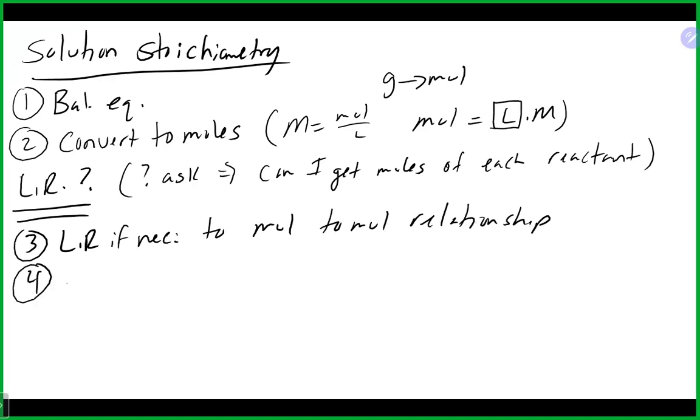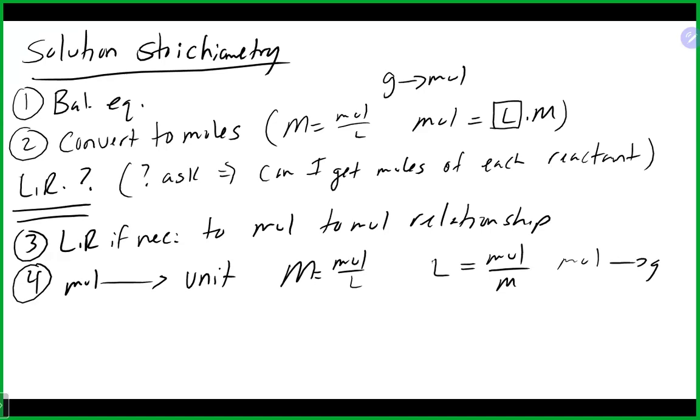And lastly, we're going to take those moles to some other unit. And I will say very commonly in solution stoichiometry, here's where molarity also pops in. Very commonly, you may just be solving for the molarity like you did in those titration problems. Very commonly, you may be solving for the volume as well. So again, that's a very common ending. Those two are a normal ending as well. Moles to grams, you could also do that. So these are very much the same steps that we do in typical stoichiometry problems, just incorporating molarity along the way.